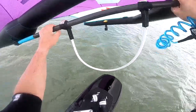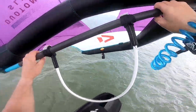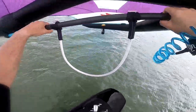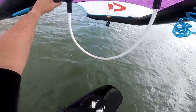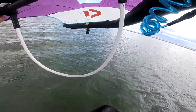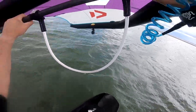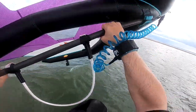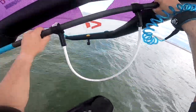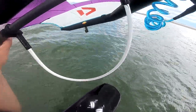Right, here we are, we're up. Wind's probably about 15 miles an hour. Like I said, I'm on a 5.5 with my really big foil. What I want today is just to be able to get up and sail really quickly, because I know there's going to be a lot of falling in. So I'm going to try foot changes one way, see what happens, and then try foot changes the other way, see what happens. I might even try some gybes, come toe side, and then try foot changing. But it's all about trying to do some kind of foot change on every single run.